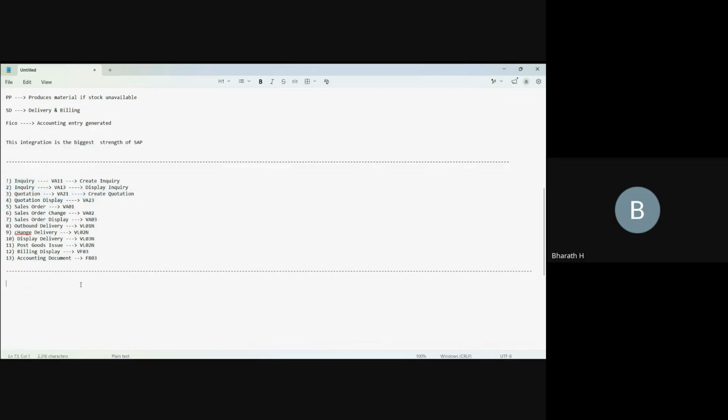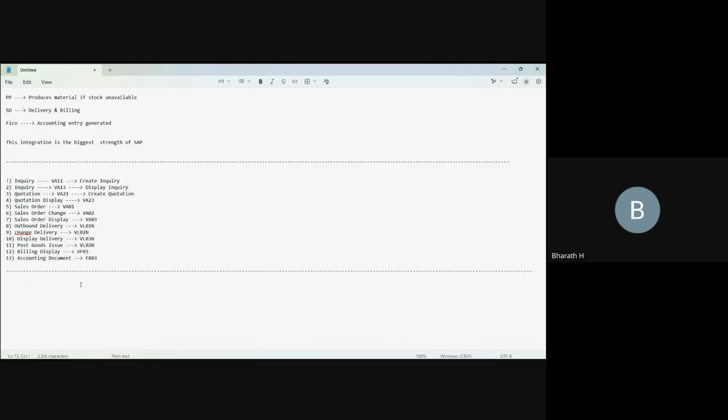Firstly, we create the quotation, create the sales order with reference to the quotation, create the delivery, and create the billing document, and you can view the accounting entry to see the complete flow of the sales document. Okay, so this is the actual flow.